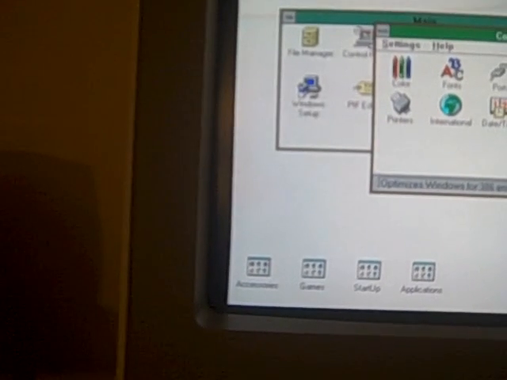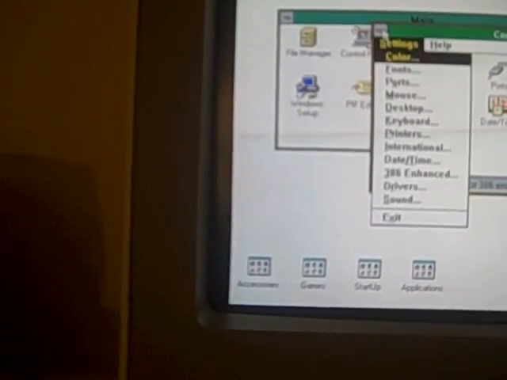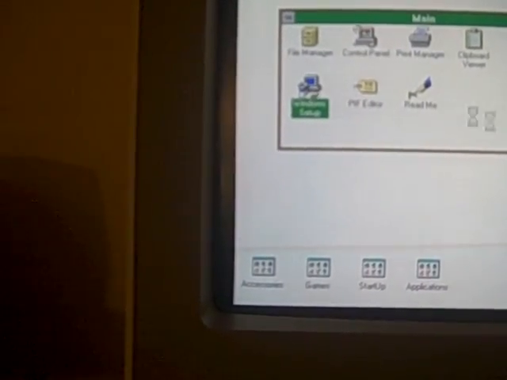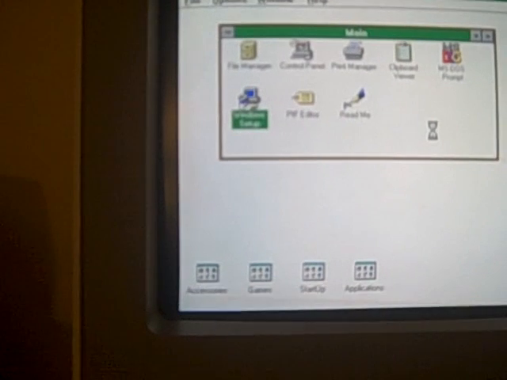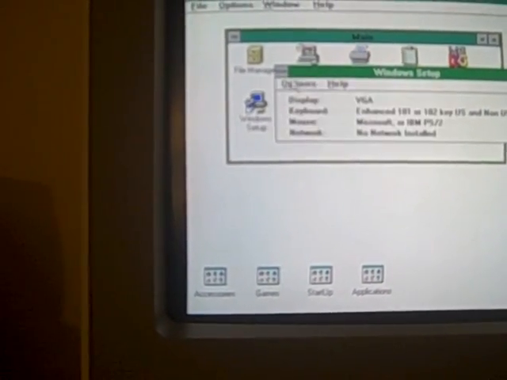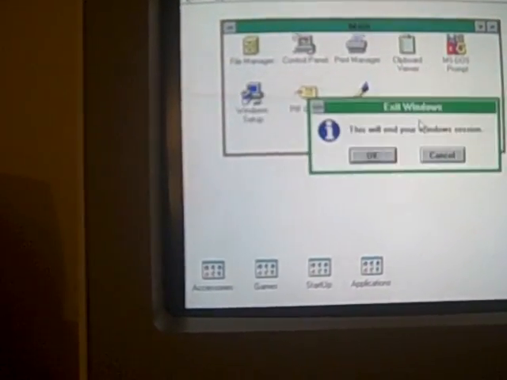I don't recall if there was a system configuration utility or something here. There's another Windows setup, maybe. Oh, you know what? It reminds me, there's one built into DOS, and it's actually pretty good. It was called... what was it? Let's go into DOS and see what's there.